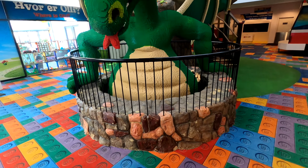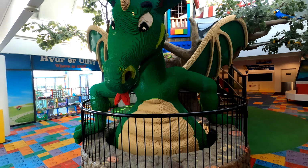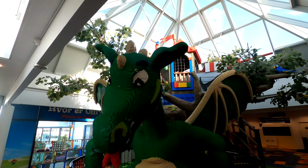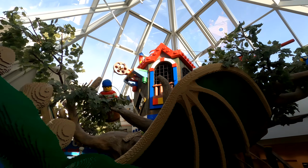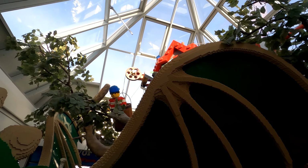So I think it's just a really, really nice touch that they actually have this in there. It'd be interesting to see if they do this in all of the other hotels eventually, where they've got different rides. That might have been their sort of mock-up before it was actually built, because that actually did replace a very, very big ride that was at Legoland Billund at one point. Now you can see the dragon and how massive this thing is.